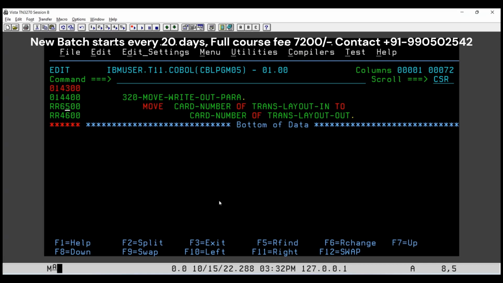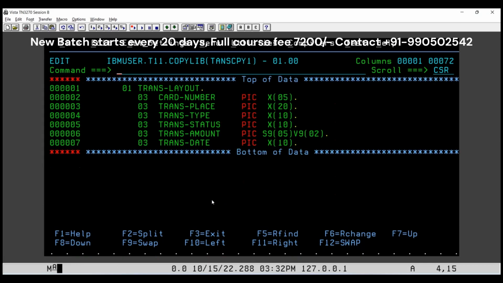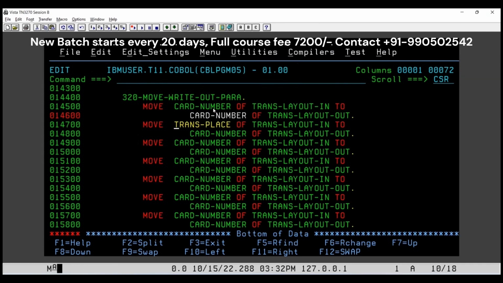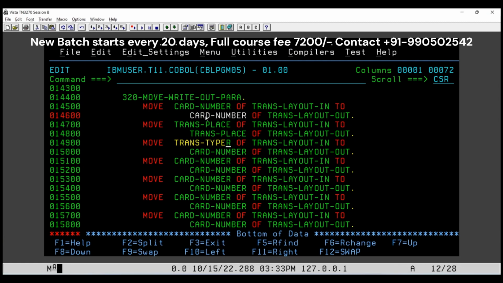So I'm going to need another 6 more times. I have 6 variables there. The other ones I'll just copy paste. It won't take much time here. This is transaction in, transaction out, then transaction type. Correct it, guys. If not, you'll get a lot of mistakes in compilation and you'll be wasting your time solving them.